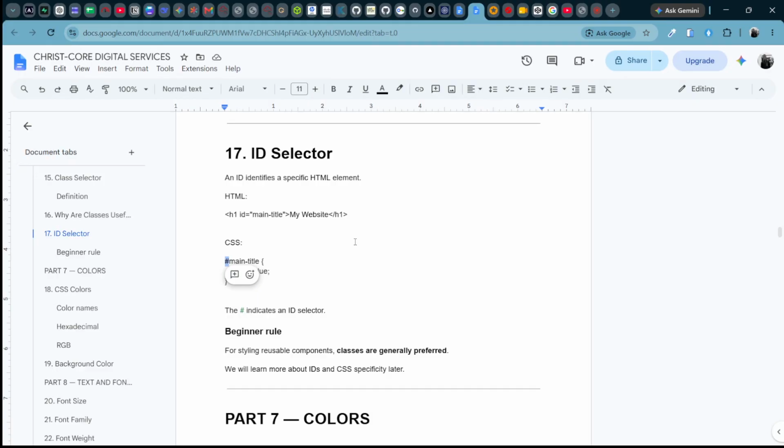Basically, ID and classes do the same thing, but classes are generally preferred. And when we go deeper into CSS, I'm going to tell us why. But now we are still looking at the basics.